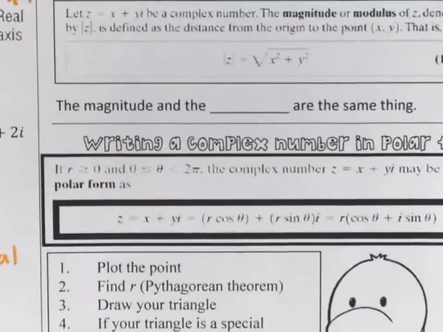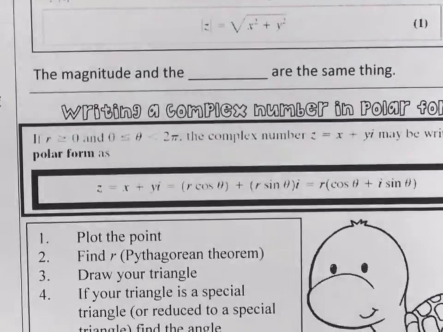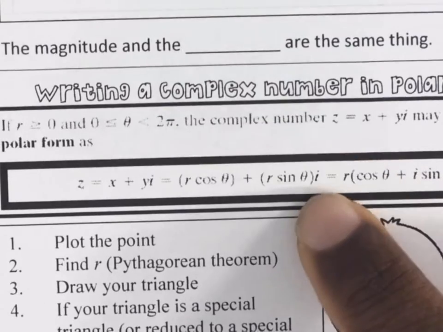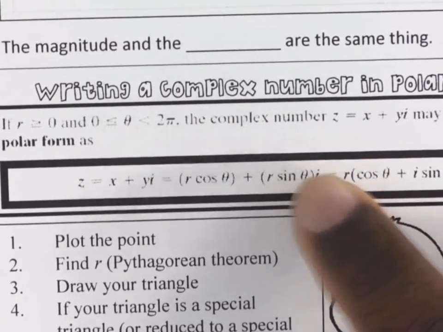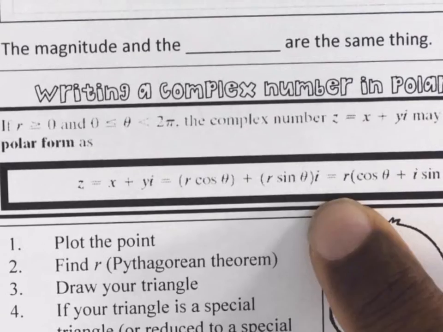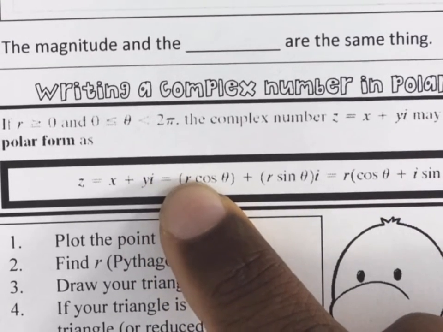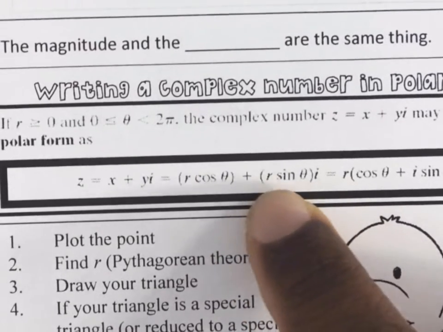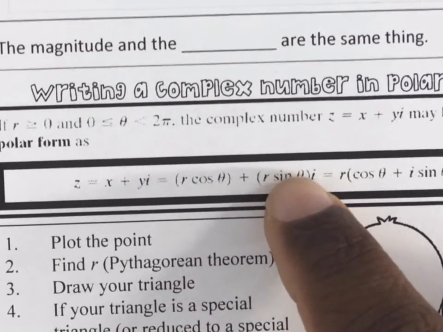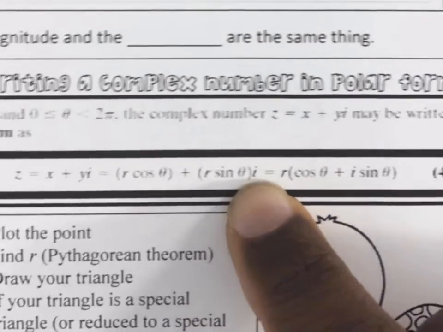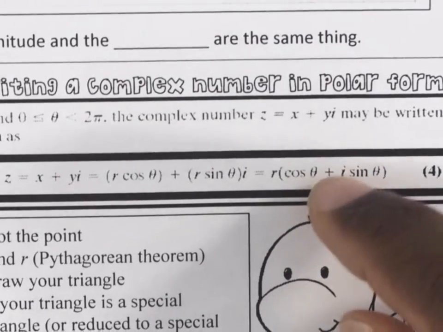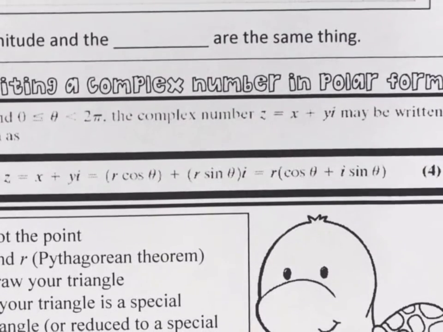Now if we go over here, it's basically the same setup. The only little change is with the y coordinate, we have the imaginary part in it because it takes me up or down. So it's the same setup as we did. We'll take the radius, and we need a theta with it. For the y coordinate, it's sine. We need the radius, and we'll find sine of whatever angle we're looking at. We'll just add an i with it, okay? So when we write it in polar form of a complex number, it'll look like this. And when we get to this part, it's literally what we did before. You just write it a little differently because we've got this imaginary part with it.